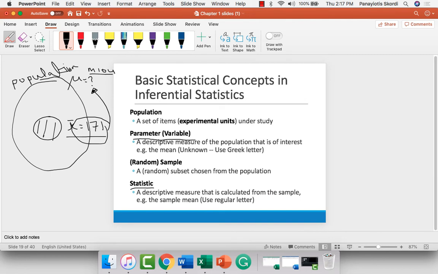Later on, we'll see that apart from point estimates, you can have an interval estimate, which basically says, I think that the average height of students is not 171, but I think it's, say, between 160 and 180. We're going to look at that. This can be an interval estimate or a confidence interval estimate. Okay, so moving on.